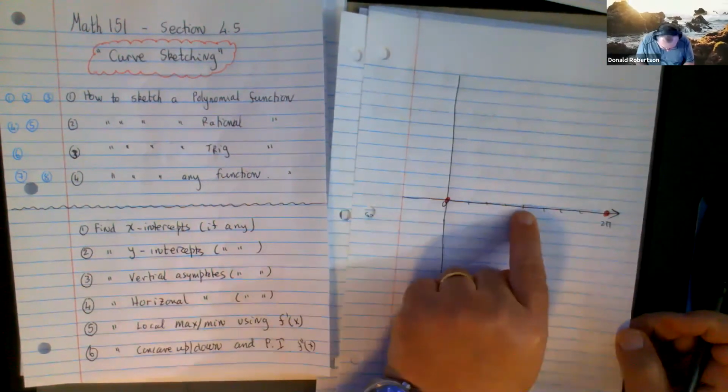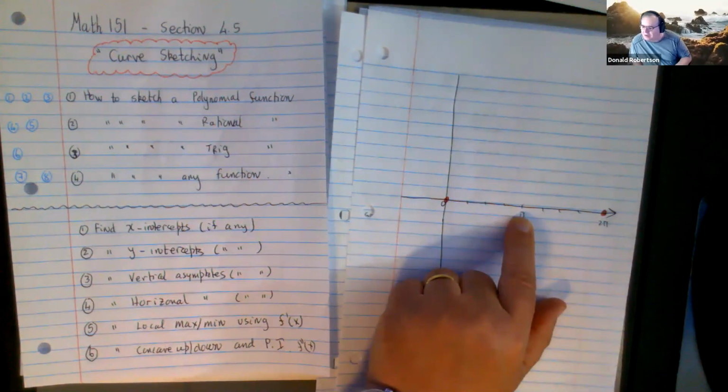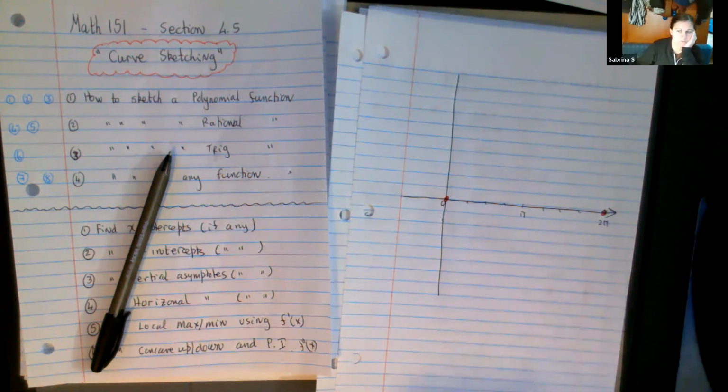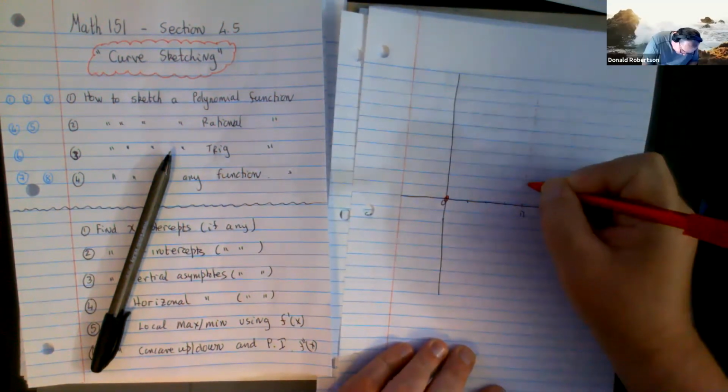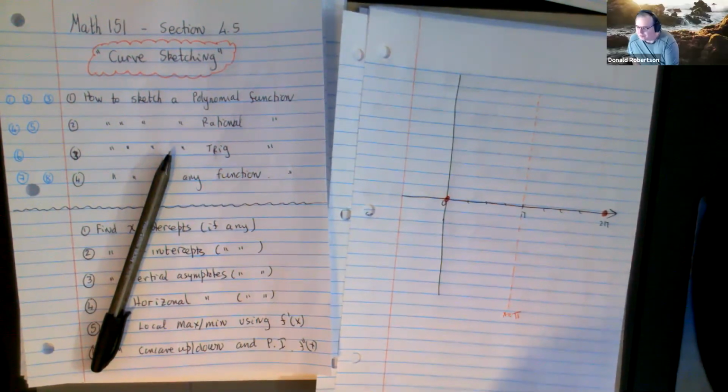Now, if I return back to, there's an x-intercept at 0, there's an x-intercept at pi, and there's an x-intercept at 2 pi, but isn't there also a vertical asymptote at pi? Now, you can't have an x-intercept and a vertical asymptote at the same place. Which one of those two will always win? If you have a choice between an x-intercept and a vertical asymptote, which will you expect to be the thing that's really there? Asymptote. That's why this guy was not put in as an x-intercept, because a vertical asymptote trumps an x-intercept. So, we got a bit of a start. We got lots more to find.